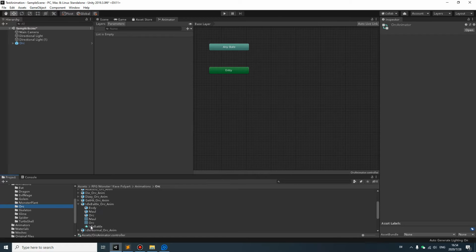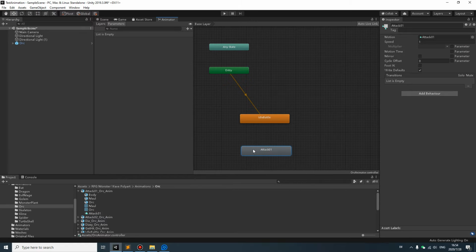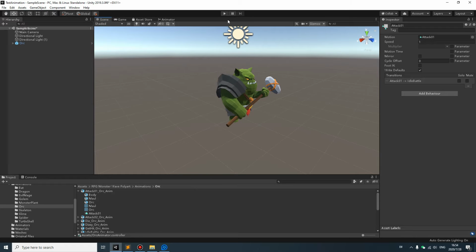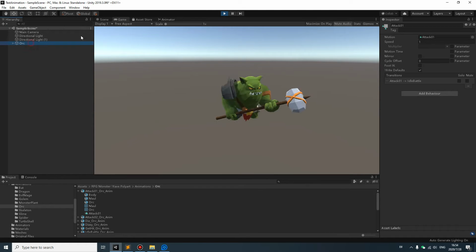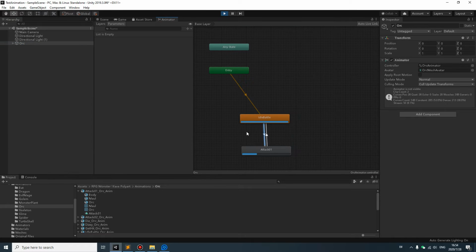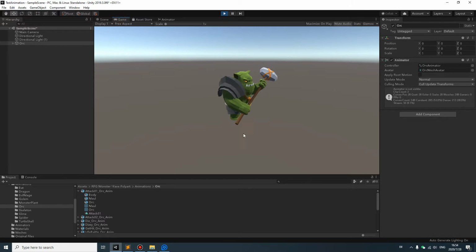Let's play idle battle, then we will play attack 1. Then we make it, and okay, let's preview the result. Now the orc will play the attack animation here, as we can see, like this. It plays the animations.